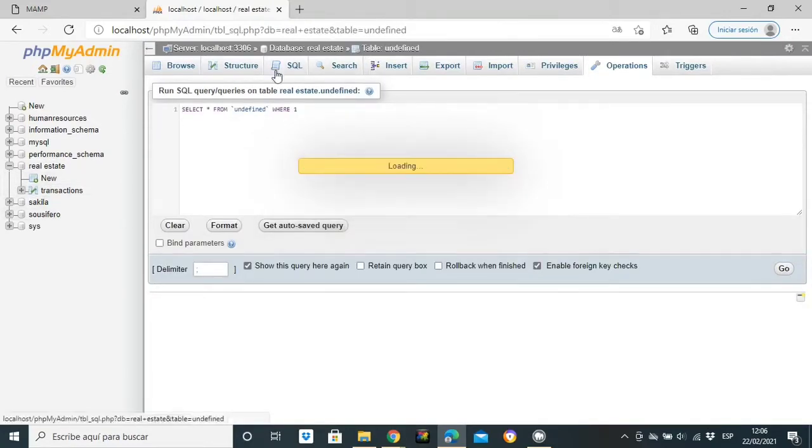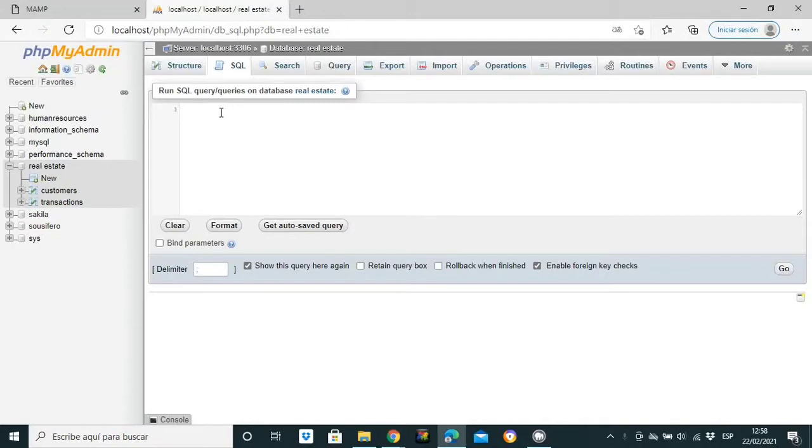Then let's click on SQL and let's insert our first query. As I said, let's create a new table with an added column named price per square area. First of all, let's create a table.